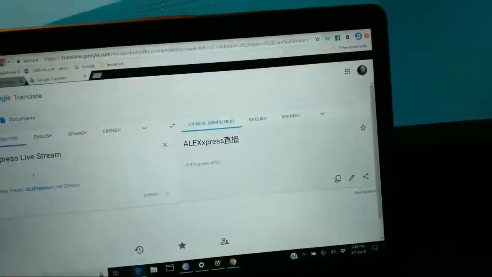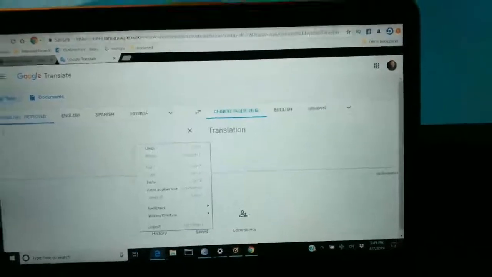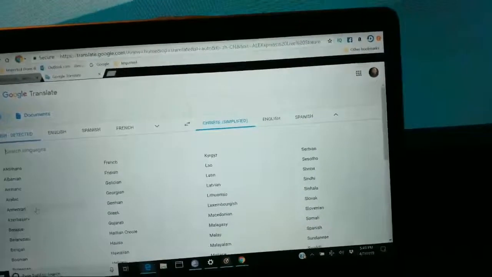Now you want to translate this title. So you copy it, you go to your Google Translator and you paste that on there. I know y'all probably already got this the first time. You're going to pick Filipino.